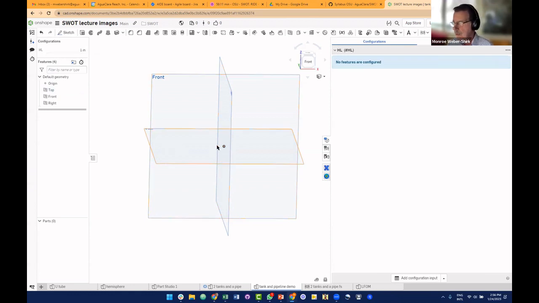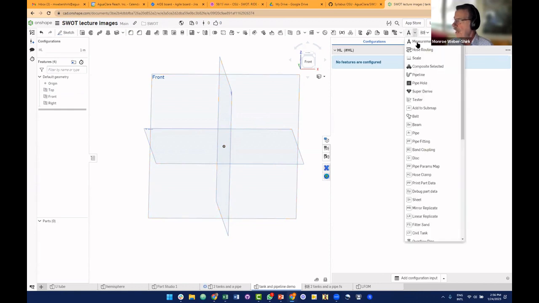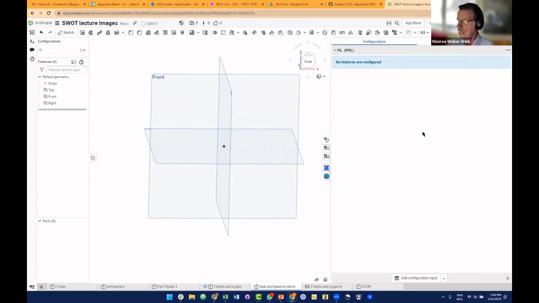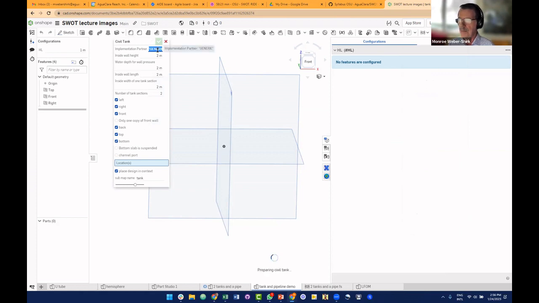Okay, so I've got my variable, and I'm going to pop a tank in here, and you should be adding these features to your list of custom features as well. So here's the civil tank. I'm not going to worry about implementation partner, and let's make this tank a meter by a meter by a meter, and there's only one section, and we're going to pop it right at the origin.